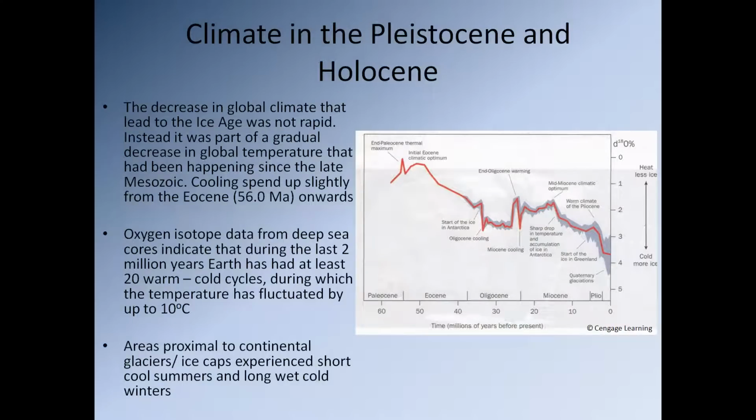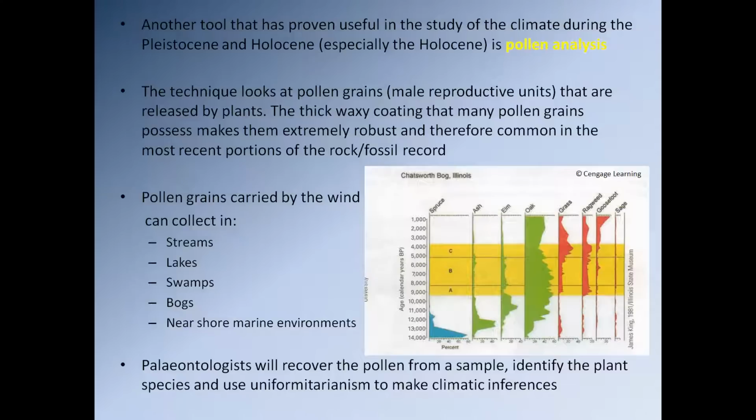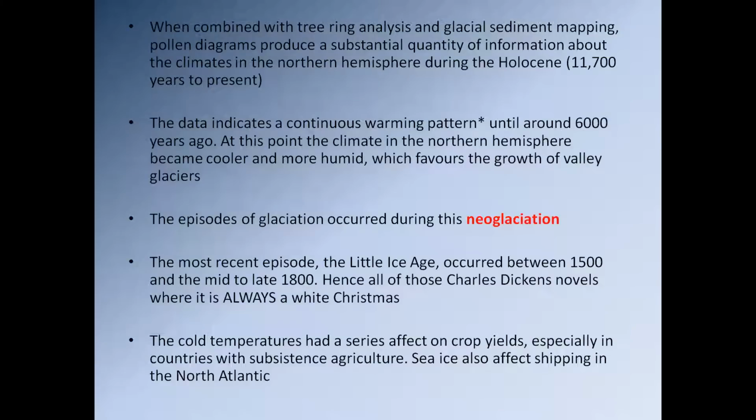So by looking at the oxygen isotope data and by looking at the pollen analysis, we can get a good idea about what's happening from a climate point of view on land and in the oceans. So what we can also do is, in some areas, if we're lucky, we may have trees that go back hundreds, maybe even thousands of years. We can also have, of course, trees that have been fossilized. And so we can also look at the tree rings for those trees.